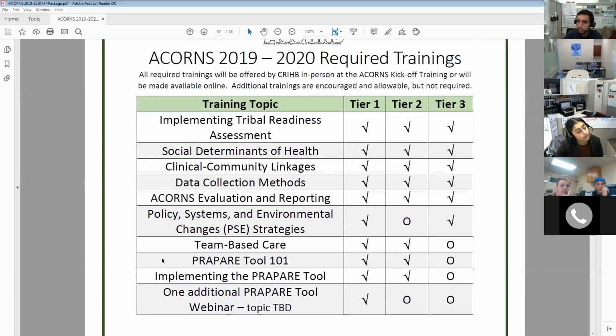These are the required trainings, so we'll be keeping track of these here. A lot of these 10 required trainings will be on February 6th on that virtual training. You are required to attend, but we took a lot of the pressure off and put them all into one package pretty early on so that all that information can be used throughout that first year. You should have this. It came out with the application package, but I wanted to give a refresher since there were a lot of attachments that came with it. Any questions?